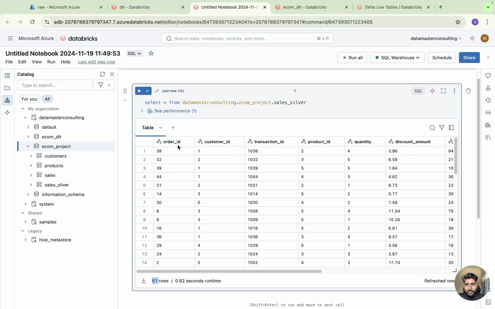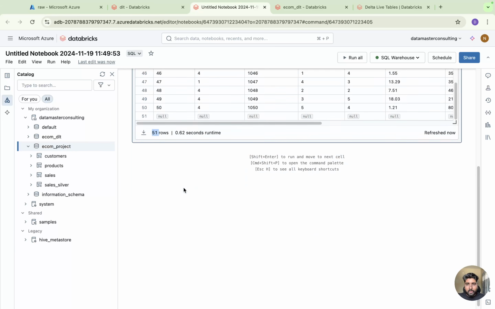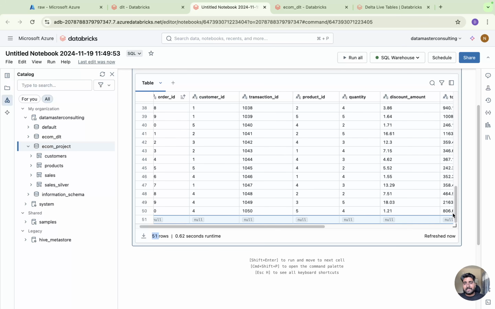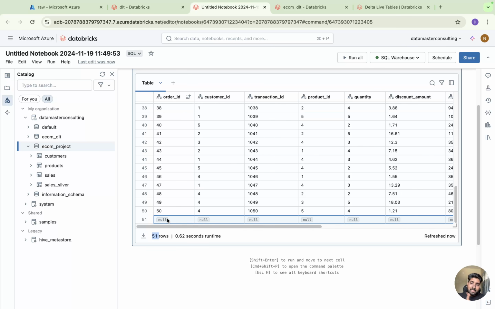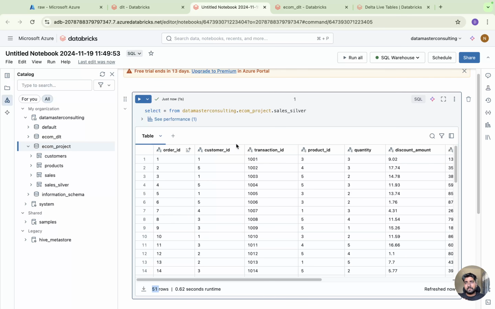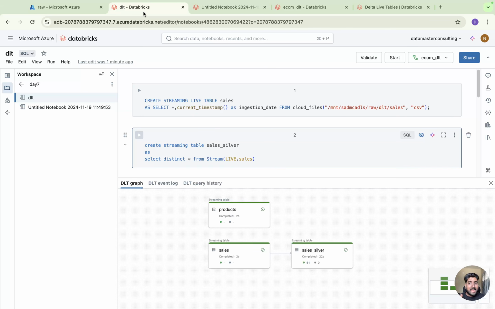And if you look carefully, let me do a sorting. Oh, cool. We got one null value. So after dropping all the duplicates, there is one record that has all nulls. Now, how do we eliminate this? In simple SQL, we would say WHERE order ID is NOT NULL, but I'm expecting that order ID should not be null. I'm adding a constraint now.